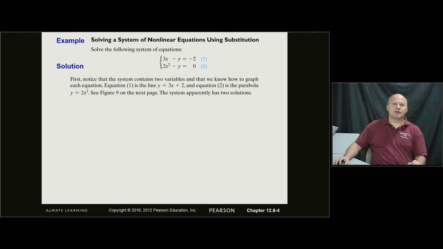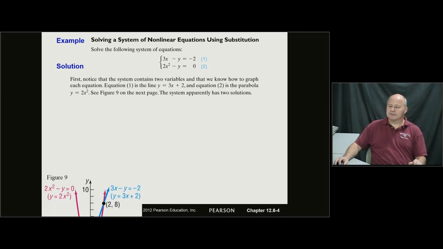First, we're going to notice how to graph it. If we graph each one of these, we can look at the solutions of this system by the graph. In this example, we're going to know what the answer is before we even start the problem. Typically, you do not actually graph them because some of the graphs, you won't even know what they are. I could give you an equation that would be very difficult to graph with what we have at this point. But these you could probably graph, so let's look at the graphs of them.